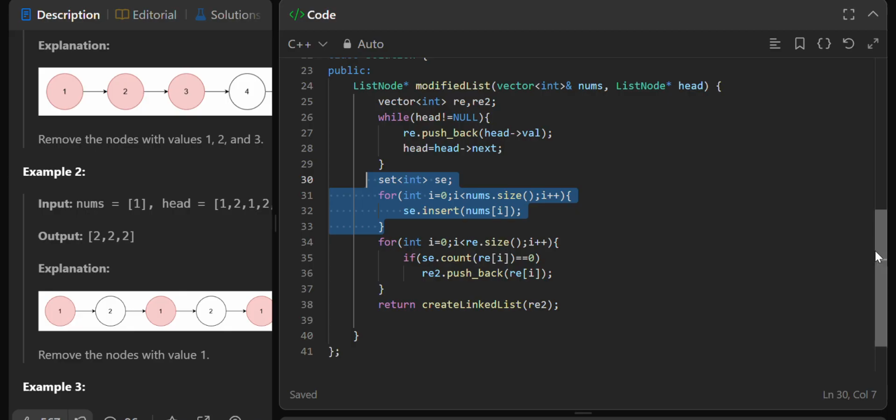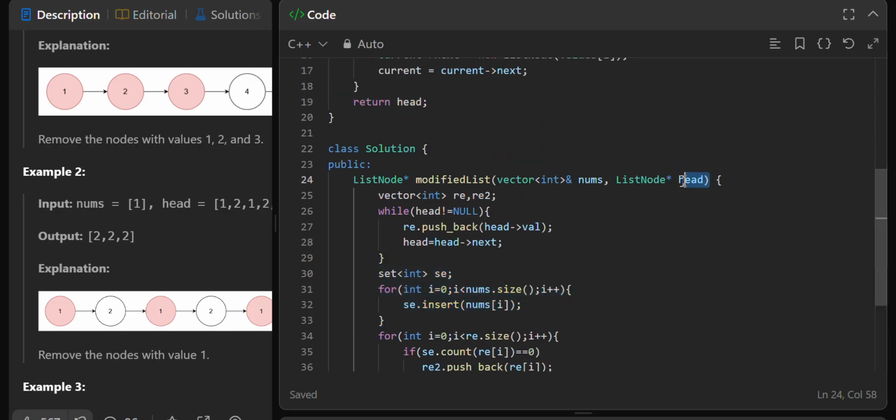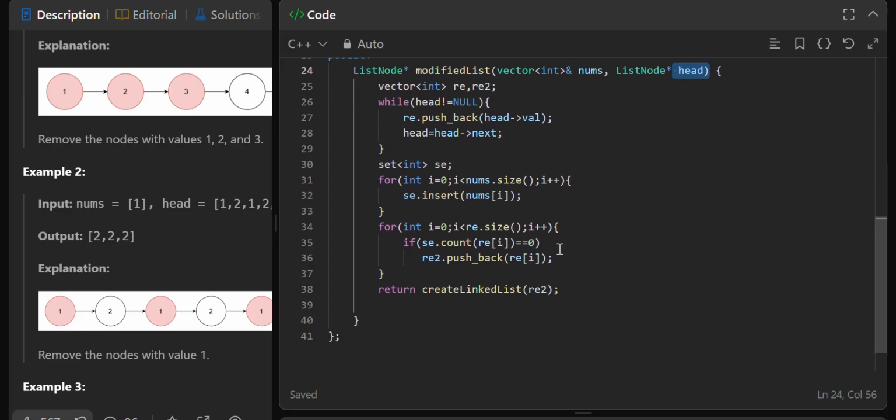After that, I have to iterate over the elements of this head vector. If I find an element which is present in the set, then I have to remove it, so I don't include that element, right?